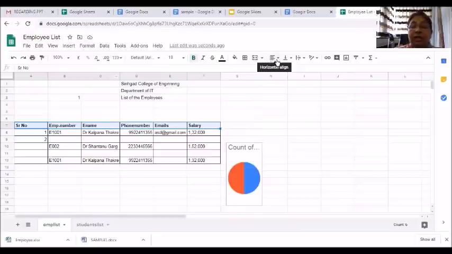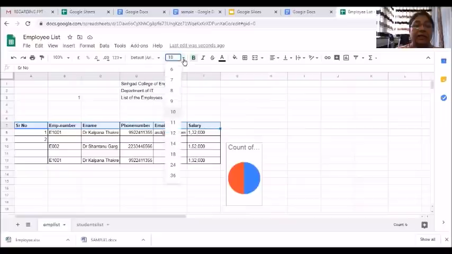Then horizontal align, in the form of left, right, and center alignments. And instead of accessing the format pull down menu, you can easily work with all the symbols which are available on the taskbar. So these are the column names which I have bolded.